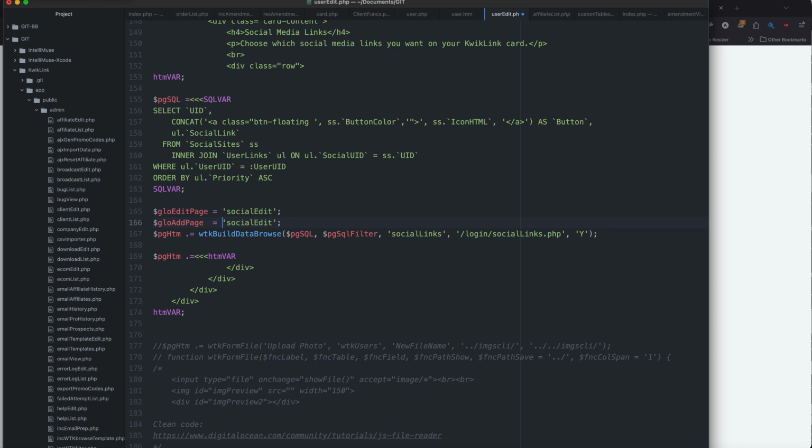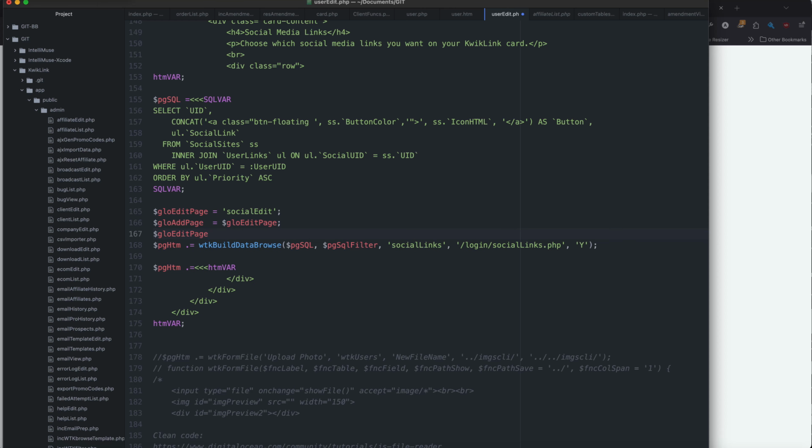And the parameter after that, the fifth parameter, is showing whether it should be modal window for the glow edit page and glow add page pop-ups. And then that way you're not leaving the original page, you're able to edit the page in a modal window.